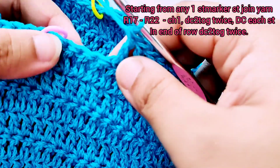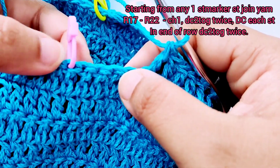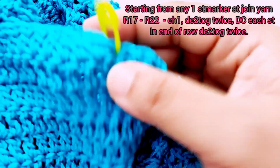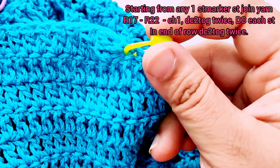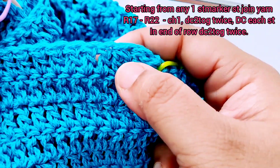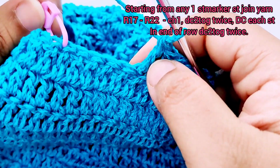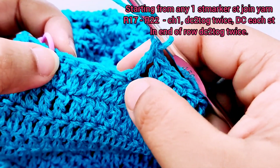So here I have 4 more stitches left before the stitch marker stitch here. If you remember, I started from here placing 2 sets of double crochet together, right? Starting from this stitch marker stitch, I placed 2 sets of double crochet together and then kept on placing 1 double crochet into every stitch till I am left with 4 more stitches just before the next stitch marker stitch. So into these 4 stitches, I'm going to place 2 sets of double crochet together.